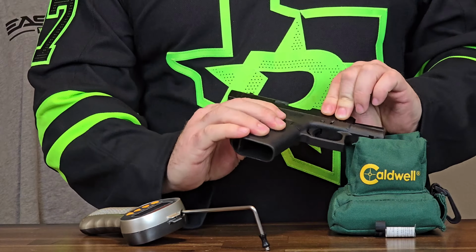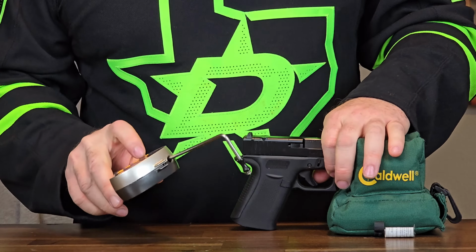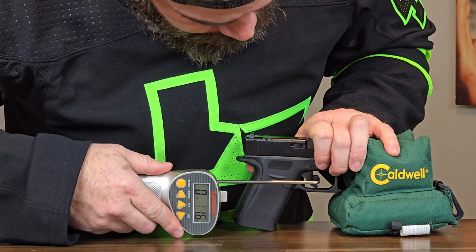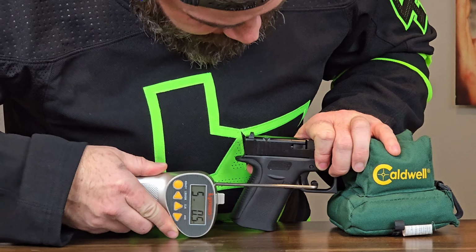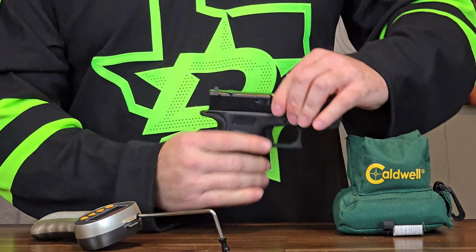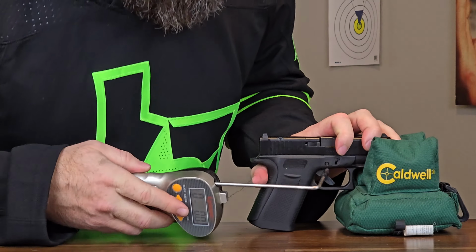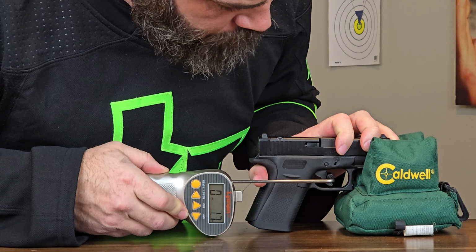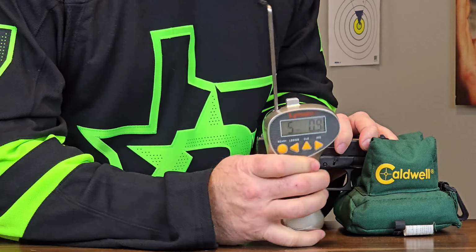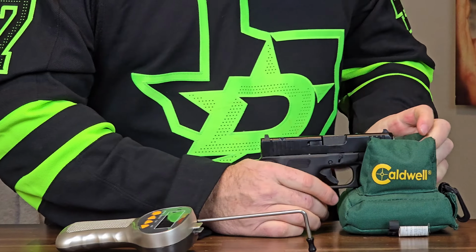As you can see, there's no round in the chamber and there's no magazine. This pistol is safe to pull the trigger. Go ahead and hit ready. The key to this is placing it towards the middle of the trigger shoe and pulling back slowly and evenly. So we have 5 pounds, 0.5 ounces. Five pounds, 0.9 ounces. Very consistent with this factory trigger after it was broken in.